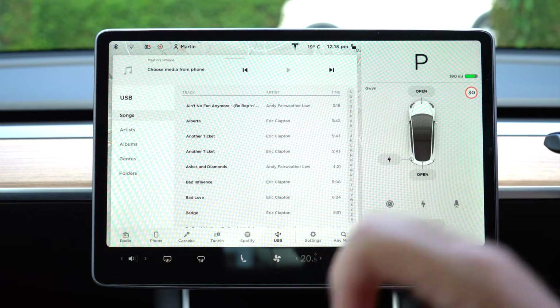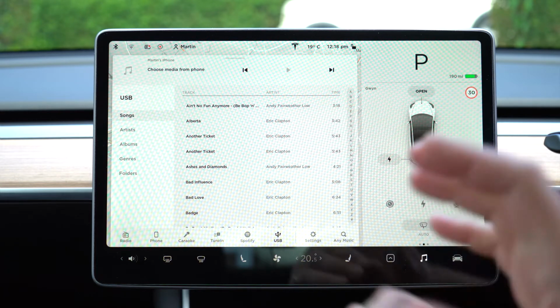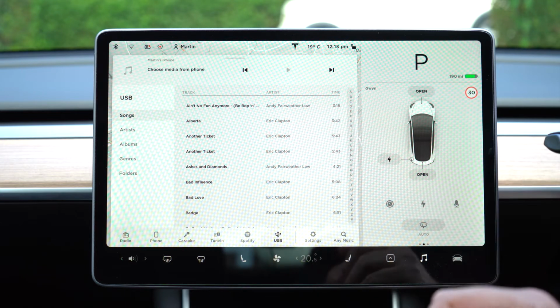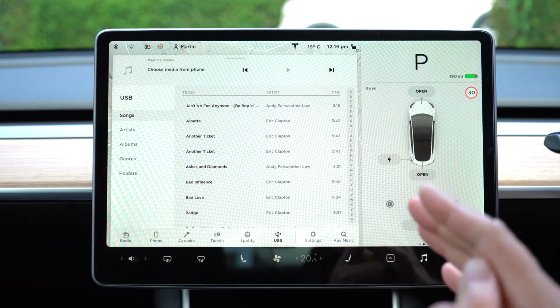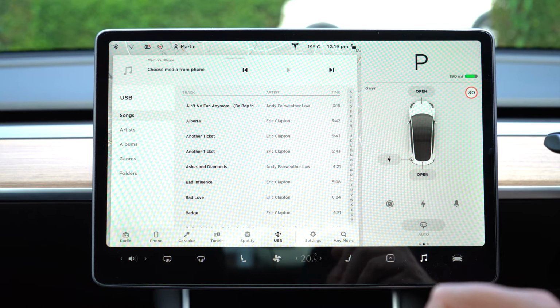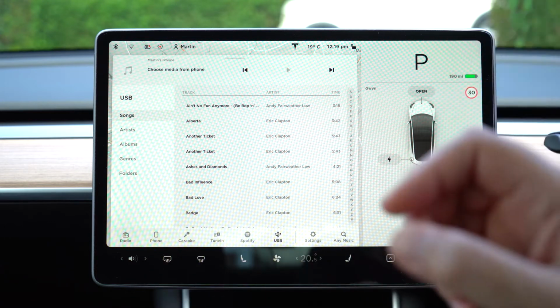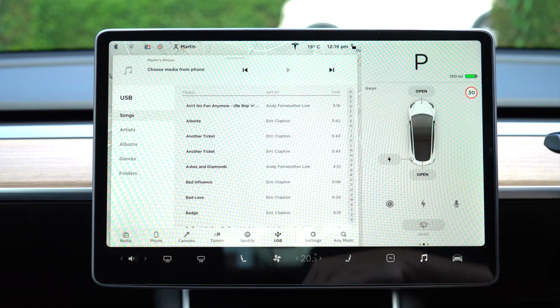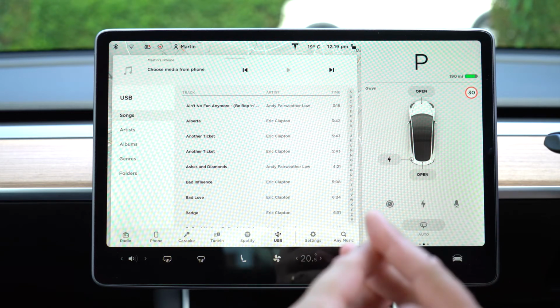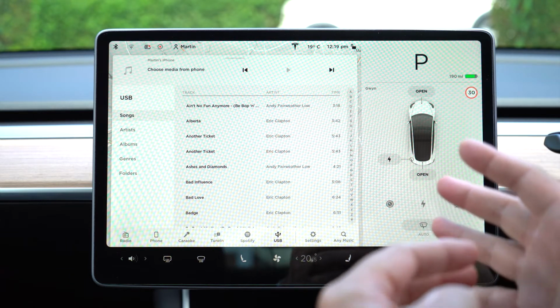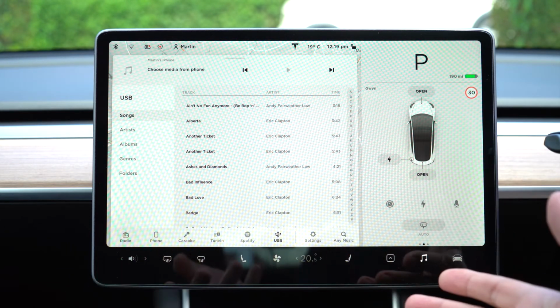USB. Now this is interesting because the car has a hard drive that I've attached to it, an SSD, and I recommend the Samsung T5 SSD, which is a solid state drive, so it's very fast, and it's used by the car to save the footage from the dash cam and from Sentry mode. I've actually split my hard drive, so I've also got another partition on it, which allows me to store music that I own.